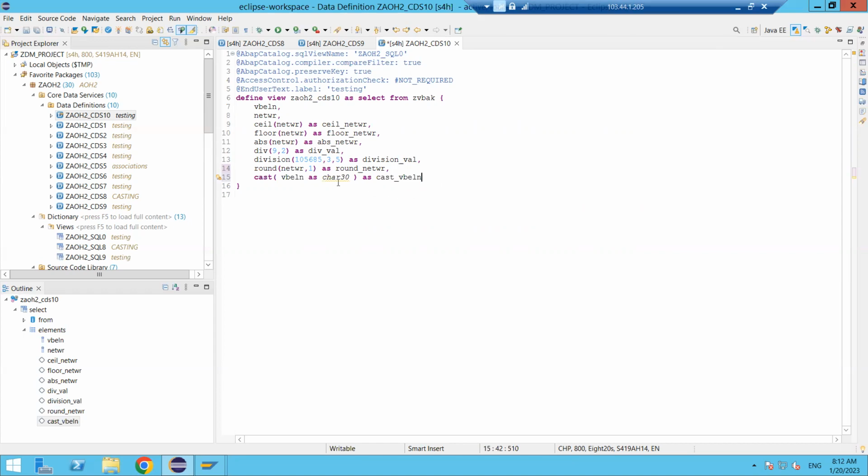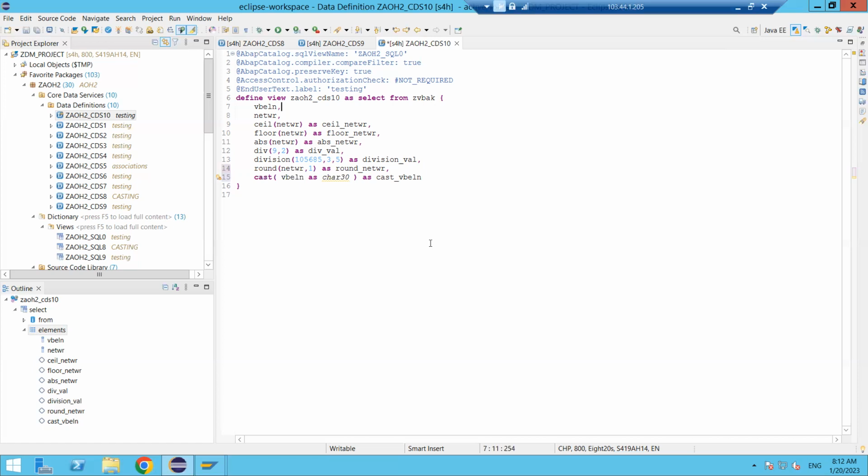So actually the VBELN in this table is character 10. Okay, but in my program I want to convert it into character 30 because in a few cases we are fetching data from one table, but we need to pass the data to another table, and in that other table the data type and length will be there, but the data length is different.